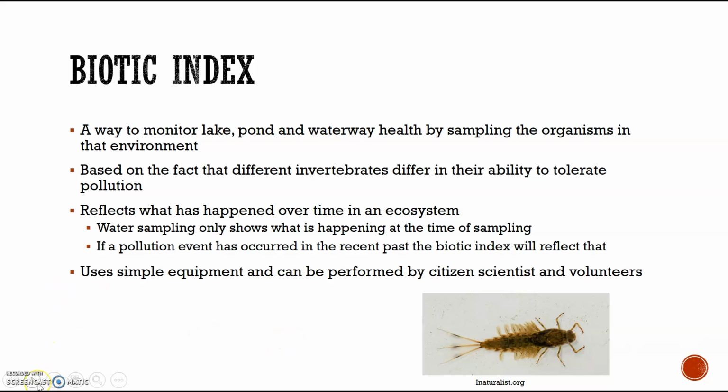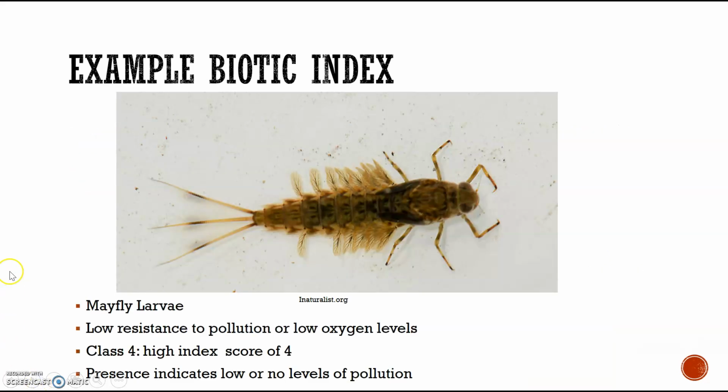Another nice thing about it is it uses simple equipment, and it can be performed by citizen scientists and volunteers. So a lot of times these are used when folks want to volunteer to help monitor water quality. The equipment is simple, and they can help out by gathering data for scientists. So let's run through an example.